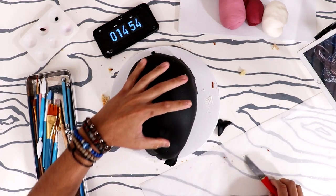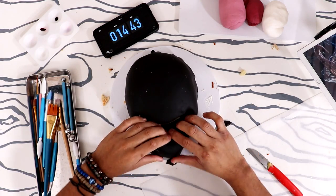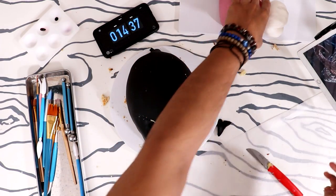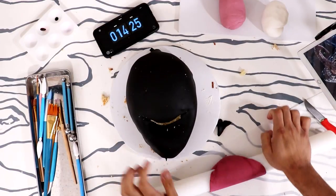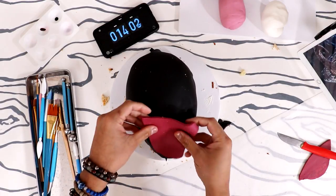So we got that. I need to make a hole for his mouth. 14 minutes and we'll have a very nice looking Venom cake, I promise you. You doubt me? Don't doubt me. Okay. Oh my God. And we need the inside of his mouth. Going to roll out some magenta fondant for his mouth. So I'm just going to cut out a little bit of this. That's good.